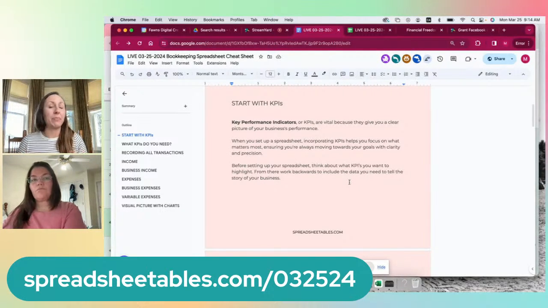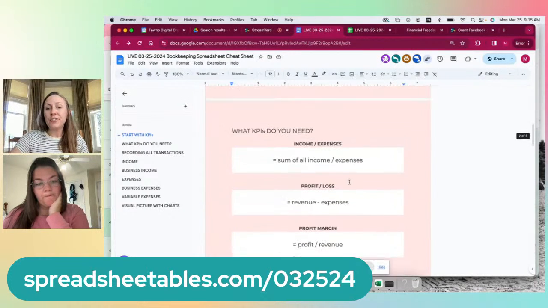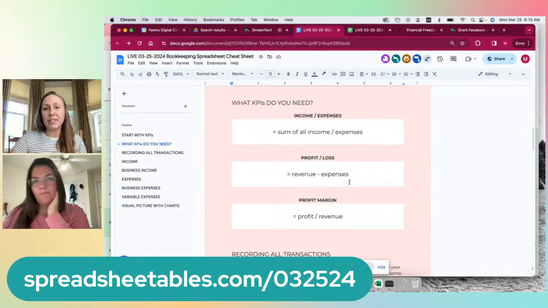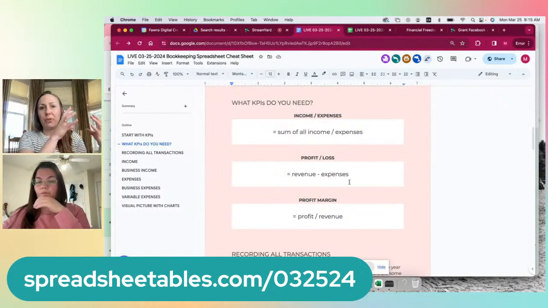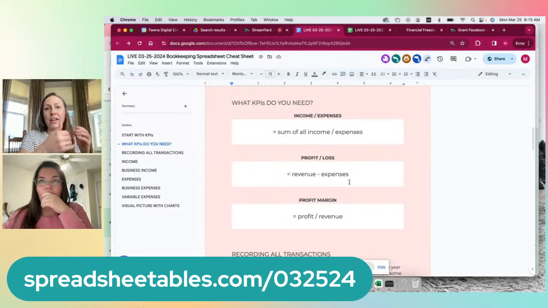A bookkeeping spreadsheet is a really easy example because we know our total income, our expenses, and those kinds of numbers. Those are KPIs for our financials. So when we set up a spreadsheet, we often think of those KPIs, or what is the end goal that I want to show with this spreadsheet. And then I tend to work backwards from there. So what do I want, and then how do I get there?